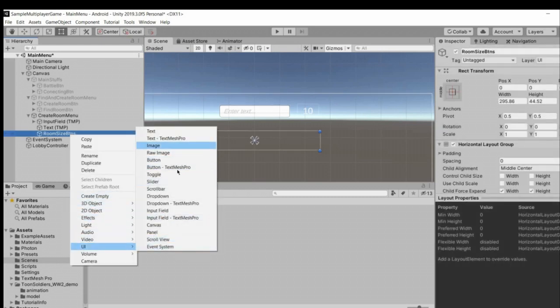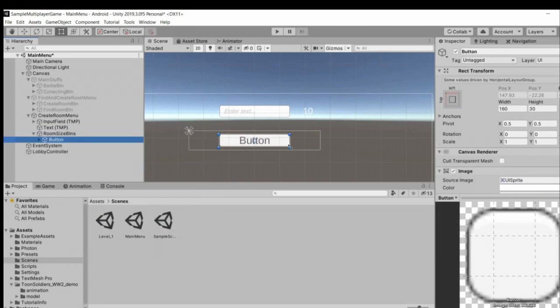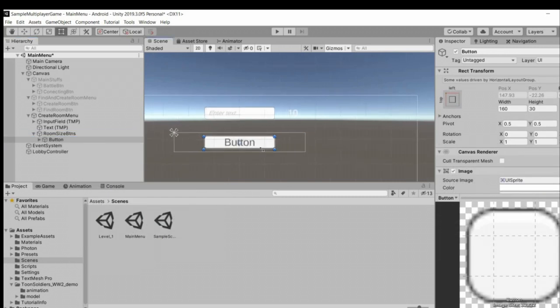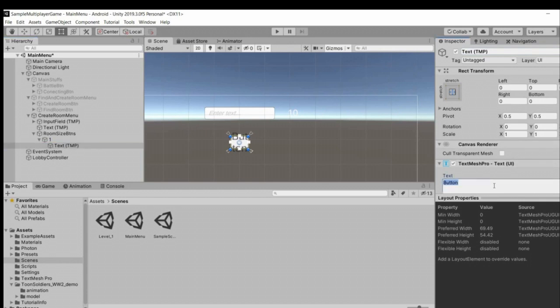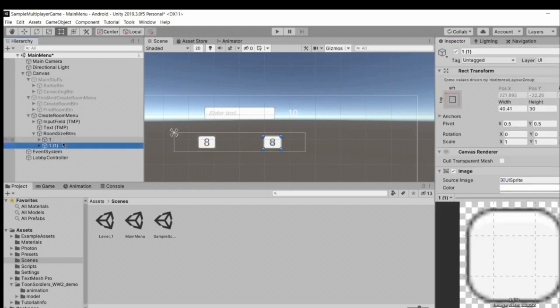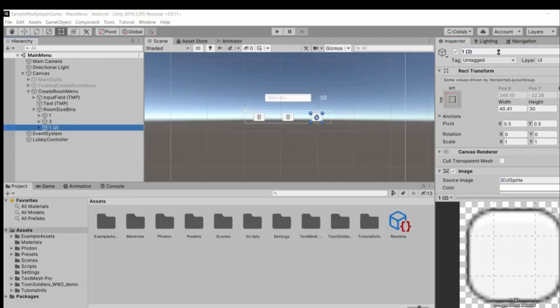So just go inside the UI and create another button, which is going to be this, and decrease the size of this. Name it as 1. Write it over here as, I guess, 8, and then just duplicate this button and duplicate it. So this is going to be 2, and this is going to be 3.